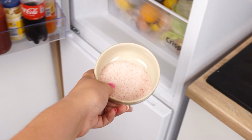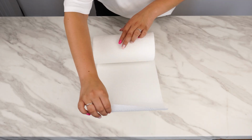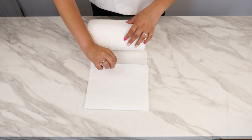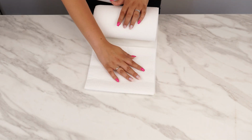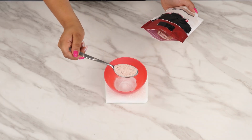Just put it in a small container and place it in the fridge. This is a simple way to keep it working properly. For even better results, try this clever trick. Tear off 5 pieces of paper towel and fold them as shown in the video. Then, prepare a small bowl, add 1 tablespoon of baking soda and 1 tablespoon of salt.